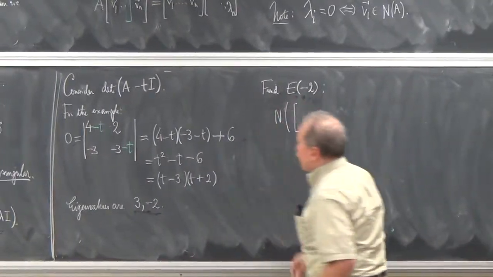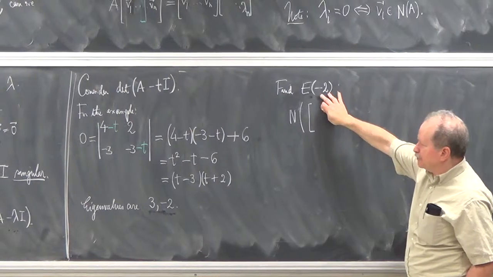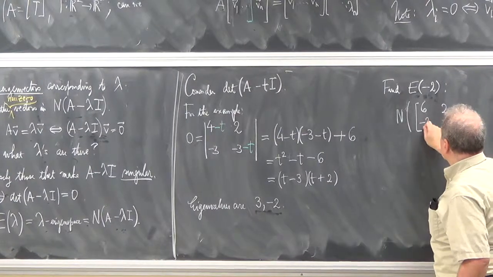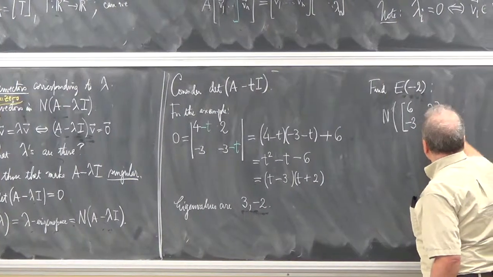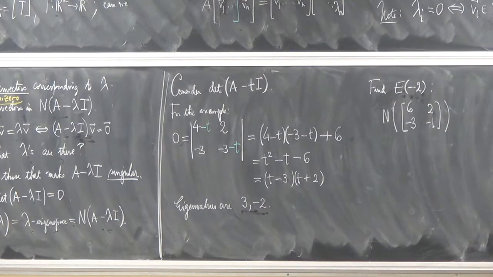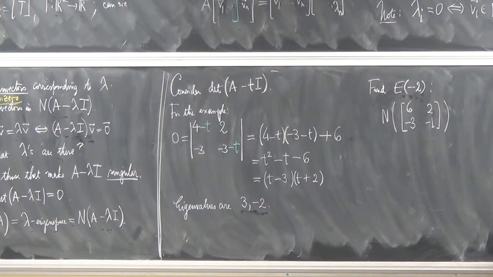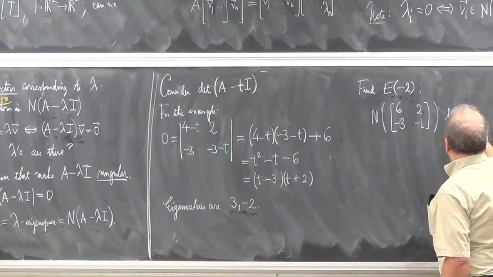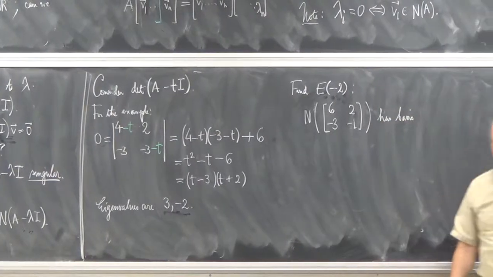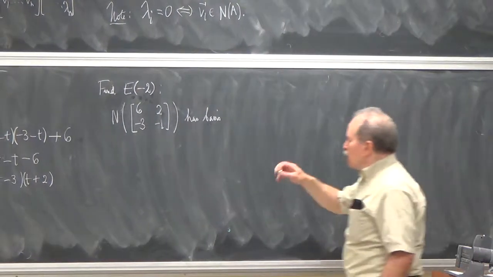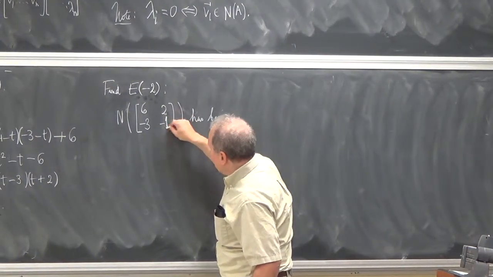So I want the null space of what matrix if I'm doing E of -2? 6, -3. And what do you notice just looking at this matrix? What do you see is true about its rank? It's got rank 1. It's clear that rows are linearly dependent. That's good. That means you have a null space. And what's more, for 2x2s, you really don't need to go through all our chapter 4 algorithms to find the null space. But you can find the null space of this by sight.